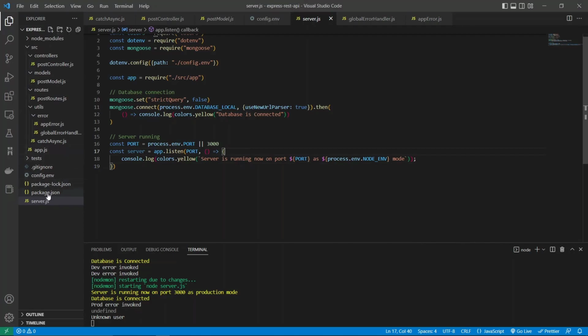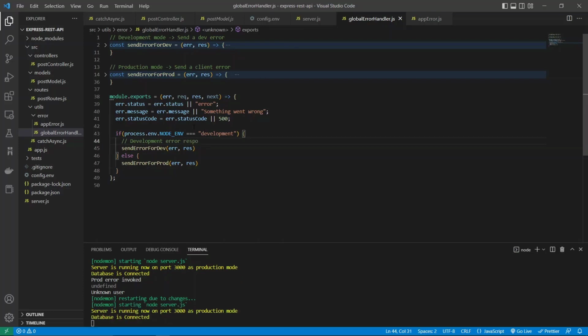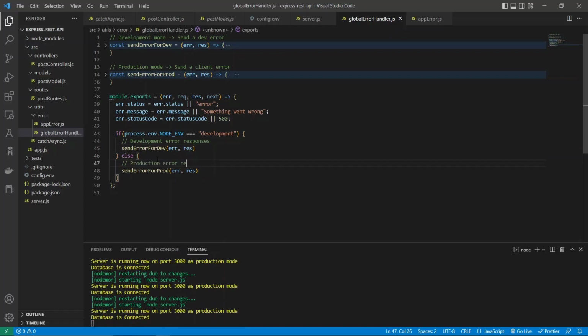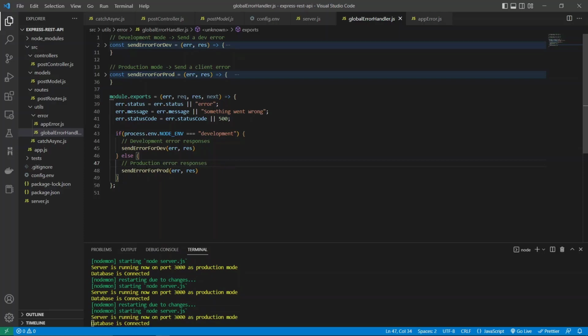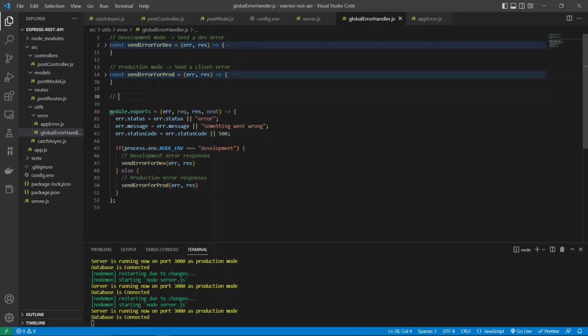So this error will be invoked at this level, right? Because this is the development error responses, and these are the production error responses, right? So this is the place we need to address that cast error. I will make a separate function, then later on we can have a whole lot of functions to handle those sort of errors.